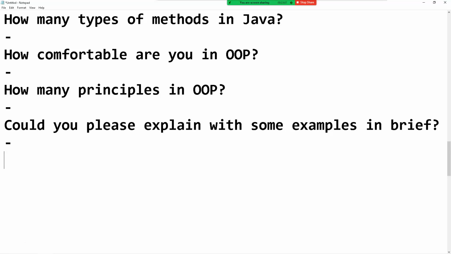Okay. Is a class a logical entity or a physical entity? A class is a logical entity, and the object is a logical and physical entity. Why is an object both a physical and logical entity? You said the object is both logical and physical, and the class is just a logical entity.